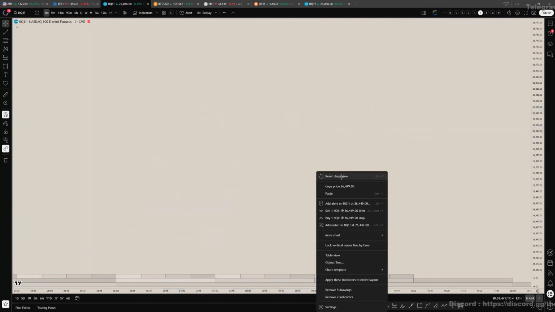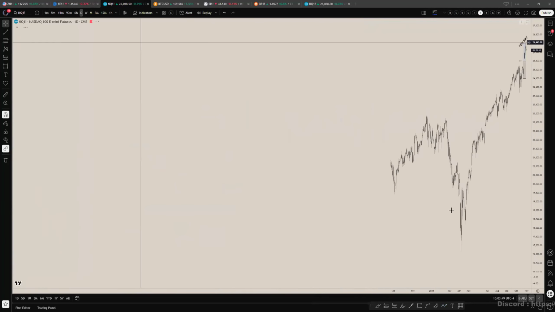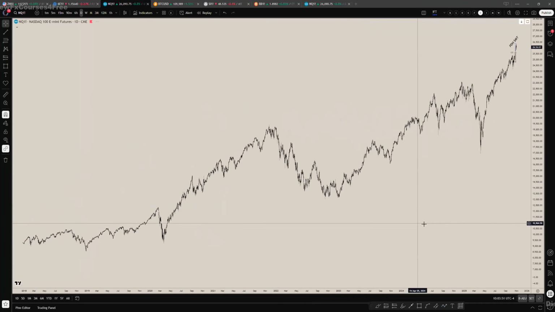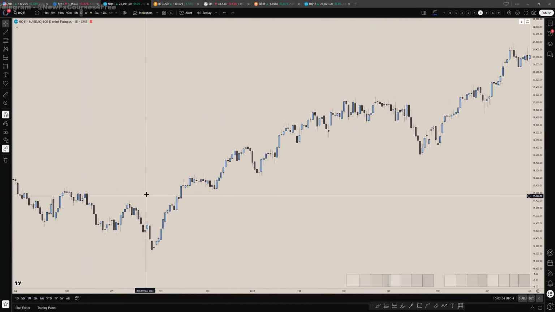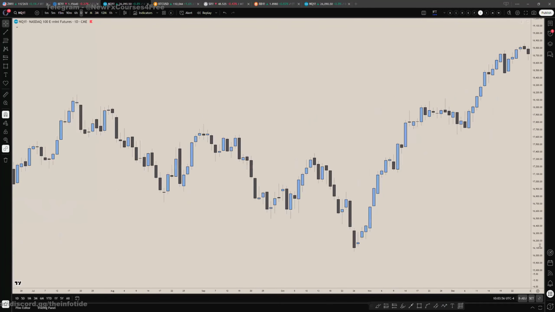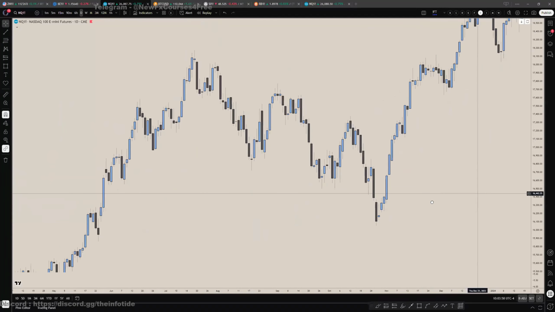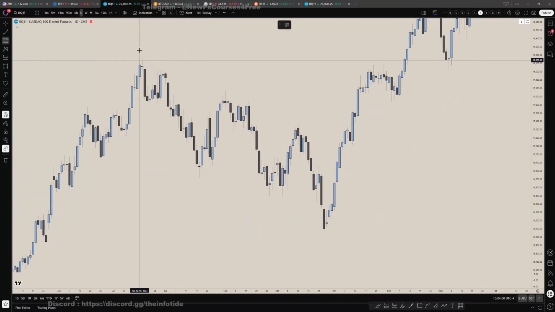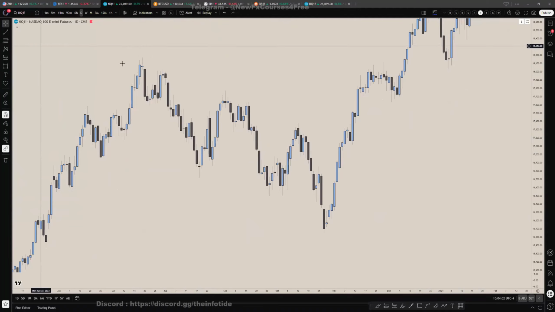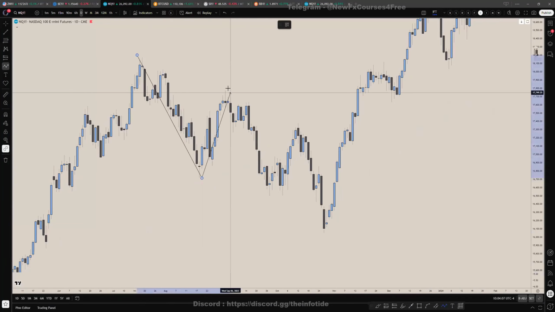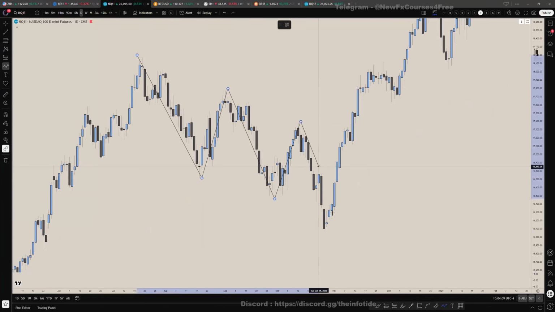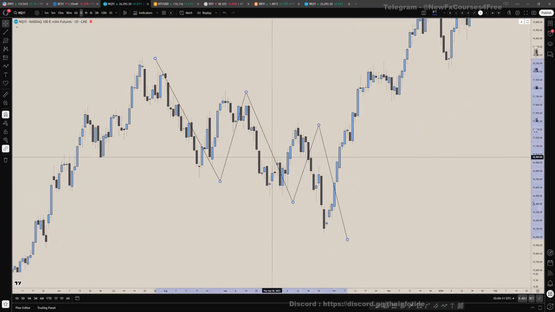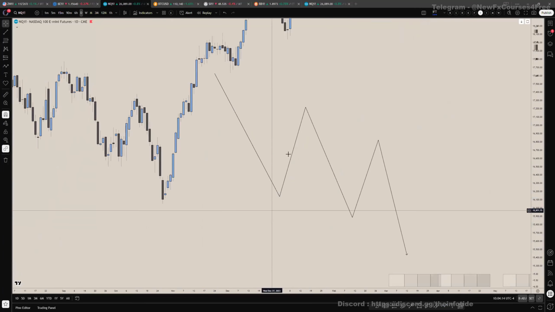If I were to pull up the most picture-perfect example for you guys, it would be back in 2023. There's a beautiful internal external range, exactly what I just showed you guys, but flipped around. Bearish market structure right here. Price is creating lower lows, lower highs, lower lows, lower highs, lower lows. Look how clean this price action is: expansion, retracement, expansion, retracement, expansion, retracement.